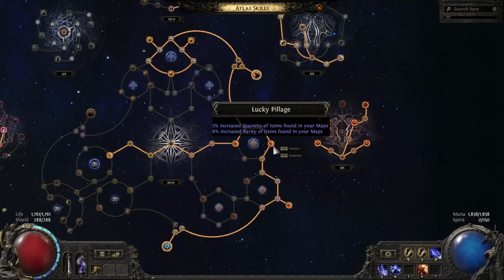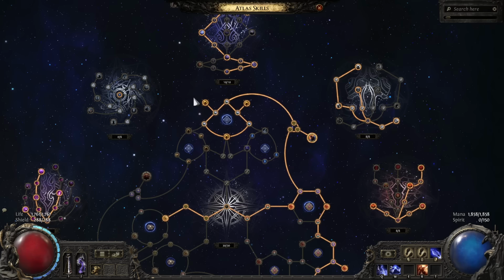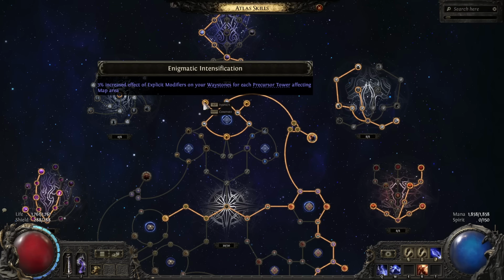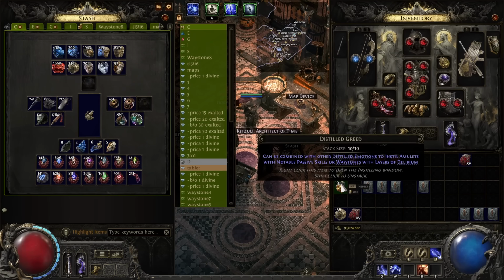Atlas passage tree, this node right here: increase effect of explicit modifiers on your waystones for each explicit modifier, and the tower one as well. So it's very important to always have 6 modifiers to maximize the juice of your maps, and it does make them pretty hard. Then after you exalt it twice, so you alchemy, exalt twice if it has the modifiers you want. This one did because it had increased number of rare monsters. Then you will distill it.